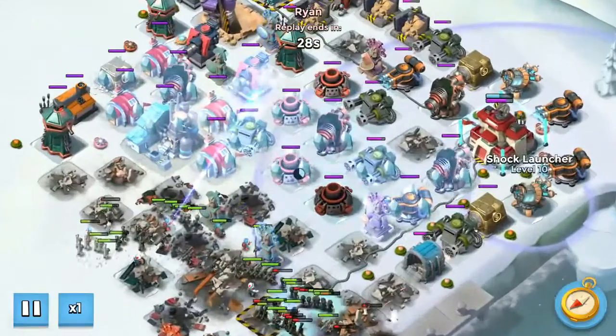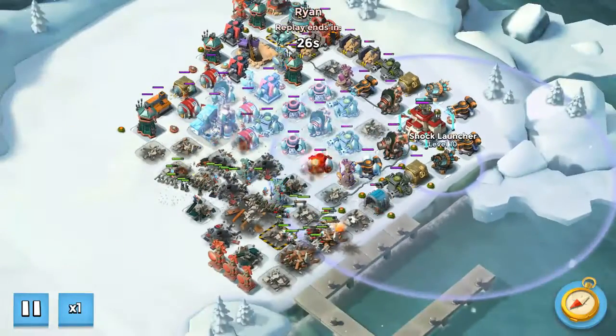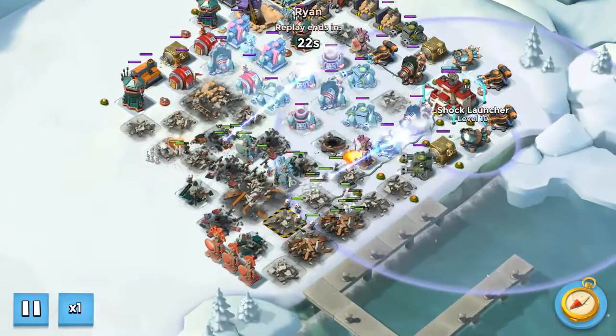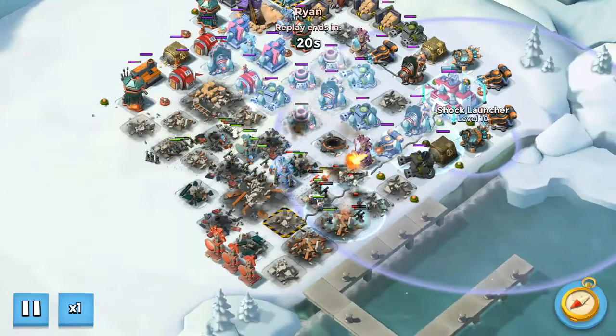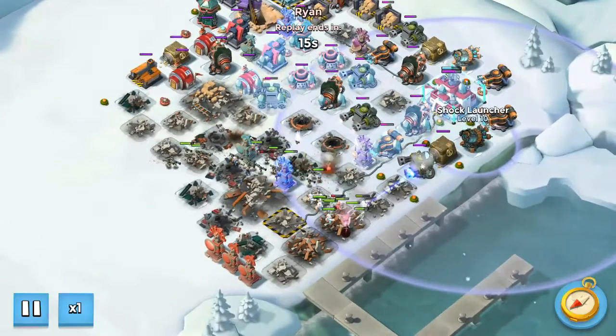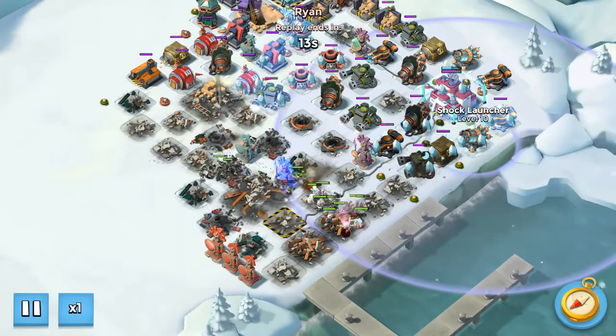So I can shock 3 mortars in this shock range radius. So I take out the front 2 and then immediately reflare. I'm losing a whole bunch of my riflemen right out of the gates, which was not very good.